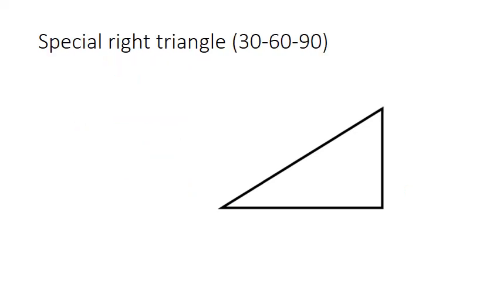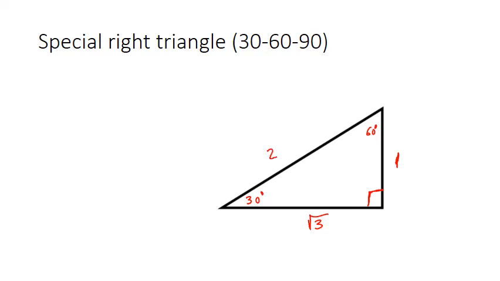To continue building information about the unit circle, we want to remember our special right triangle, which is 30, 60, 90. So we know this is 90. Suppose that we put 30 here, 30 degrees, and 60 degrees here. So 30 is going to have an opposite side, according to what we remember from geometry. It's going to have an opposite side of 1. 60 is going to have an opposite side of radical 3, and the hypotenuse is going to be 2.